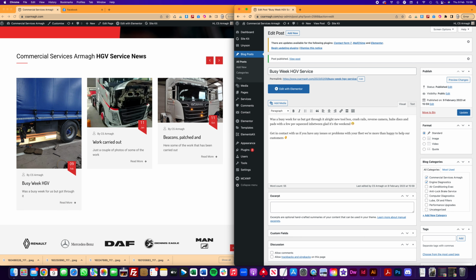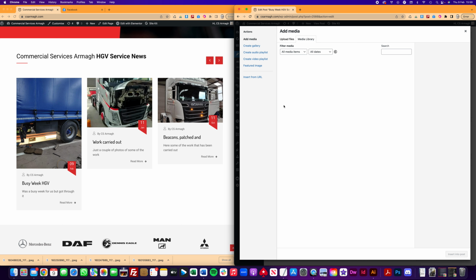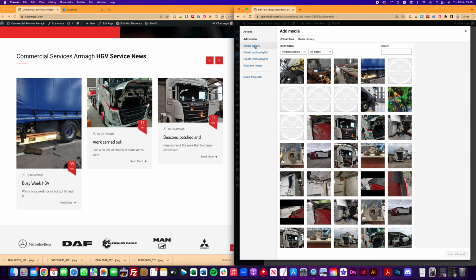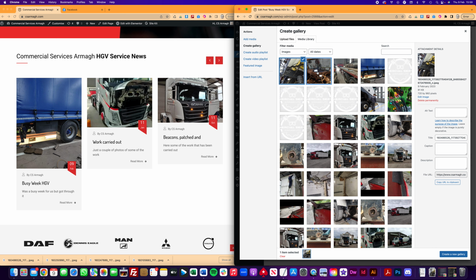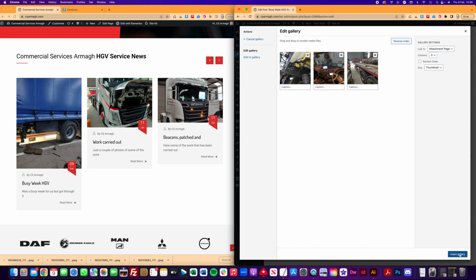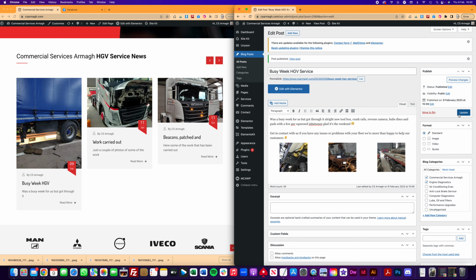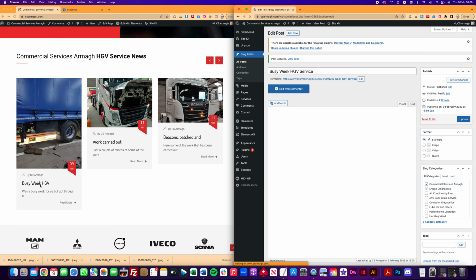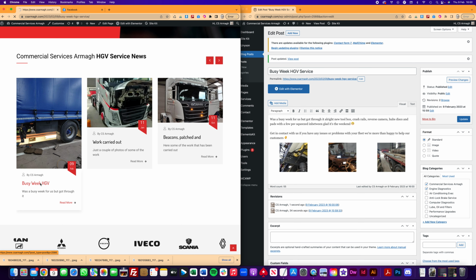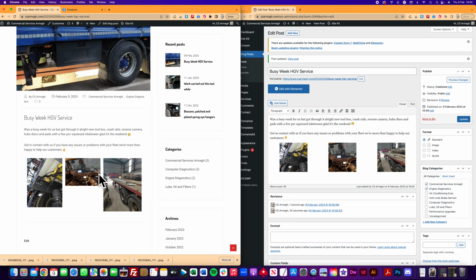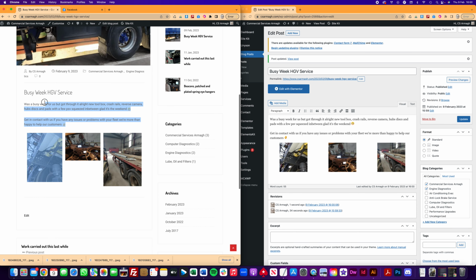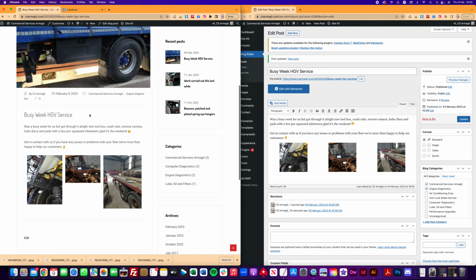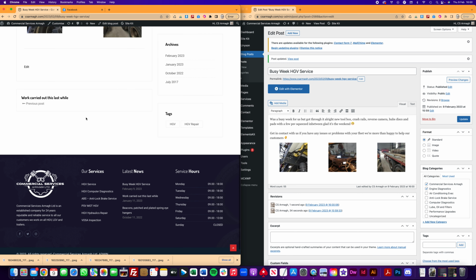Just to add some more detail to this, I'm going to go in here and do Add Media and create a gallery and select the 3 other images. Hit the Create a Gallery button, set it to 3 columns, and then link it to nothing, set the size to large. Go ahead and insert that as a gallery and hit Update. So now that we click into it, on the other tab, I can see the little gallery of the images and the content. So that covers how to add quick content to the site.